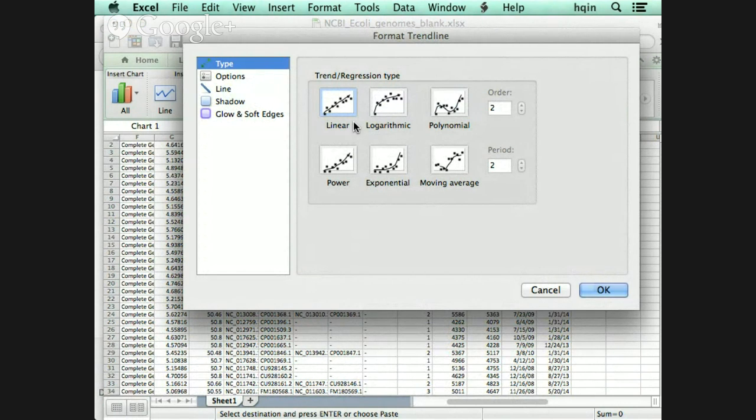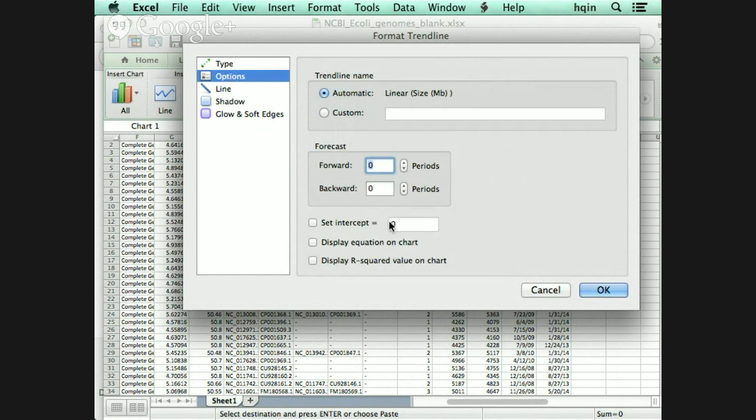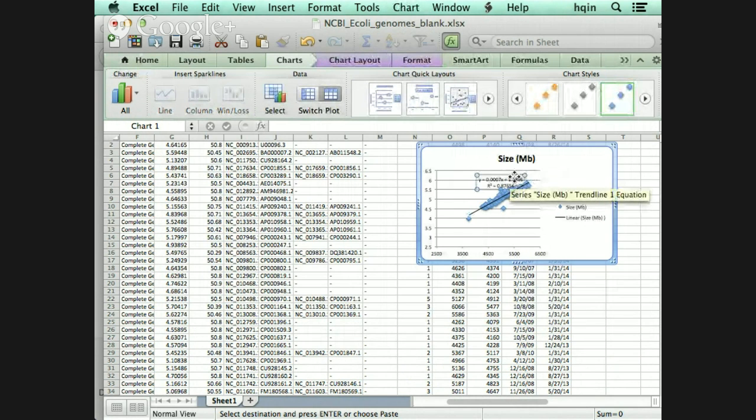But how do I know the R squared, the coefficient of determination? Go to options, select display R squared value on chart, and let's also display the equation on chart. Okay, and you may want to pull this to white space so you can see it more clearly.